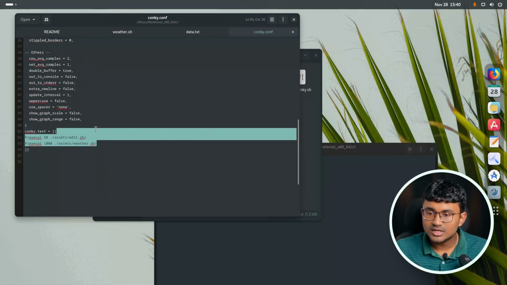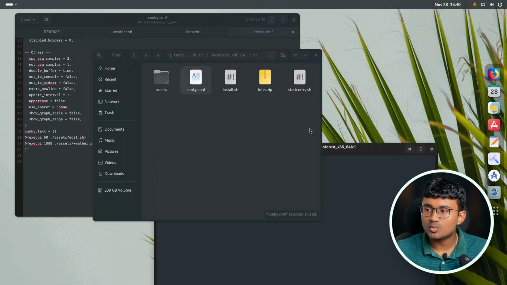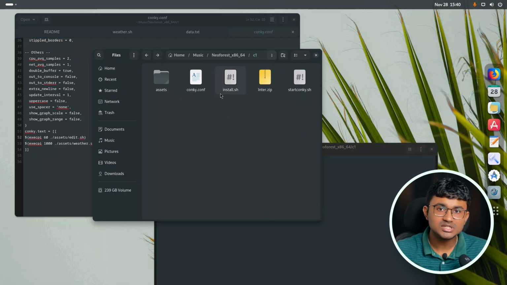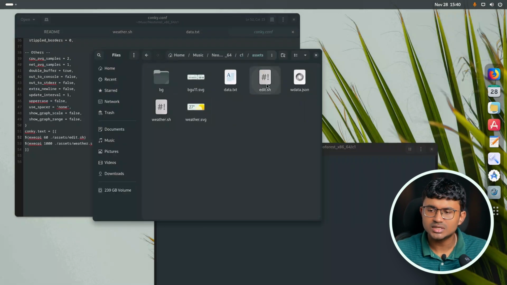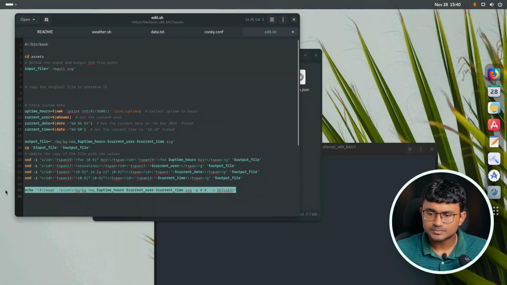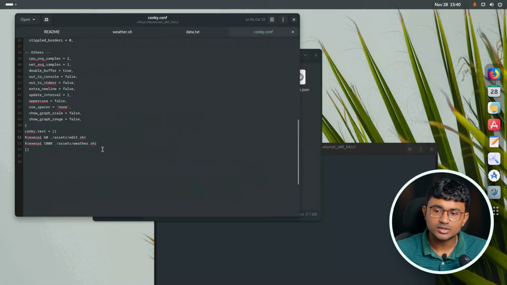Now, in the main Conky part, we have two scripts running over here, and there is this execp command. I don't really know how to pronounce it, but what it generally does is that it is going to run whatever this script returns as a Conky command. So for example, here we have the two scripts returning two images as a Conky command. It is going to run it directly inside the Conky in order to show and update the images accordingly.